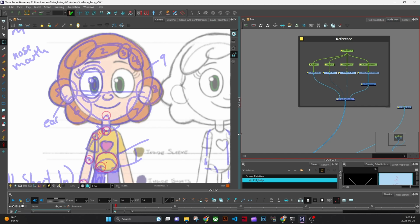Whereas if I rig as I go, say I'm working on the shoulders, I know everything above the shoulders is already done. And I'll test and name along the way. So I know I shouldn't have to go back and triple check that until the very end when she's fully built and I'm doing a once over, testing it out. So we're going to do it the same way. We're going to build her as we go from top to bottom.